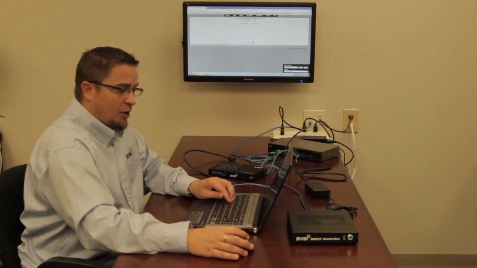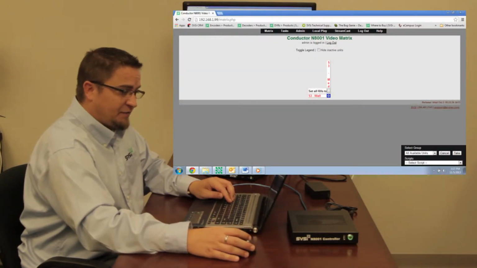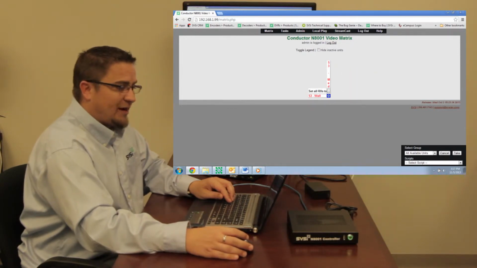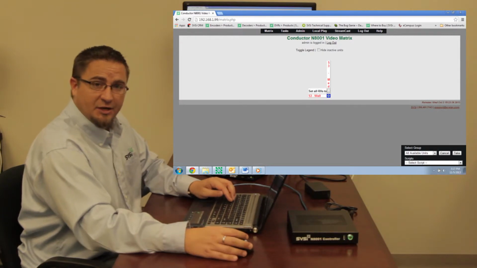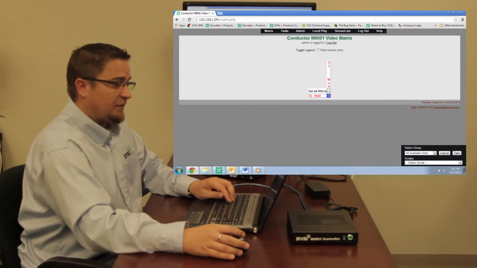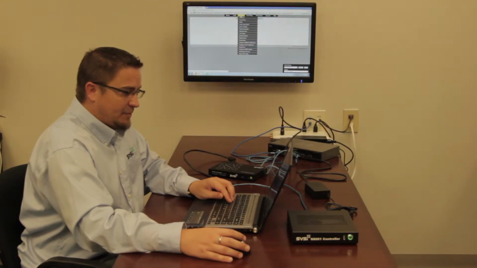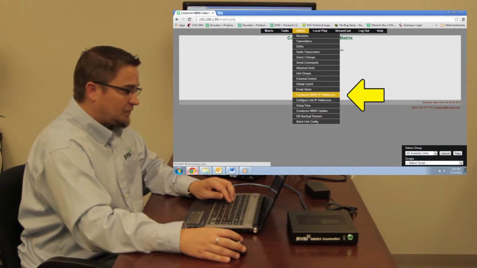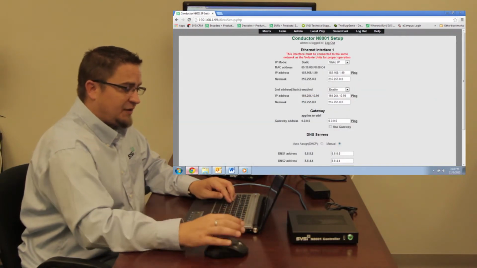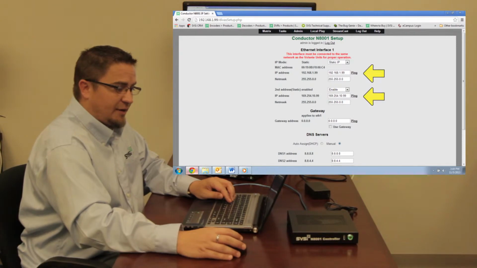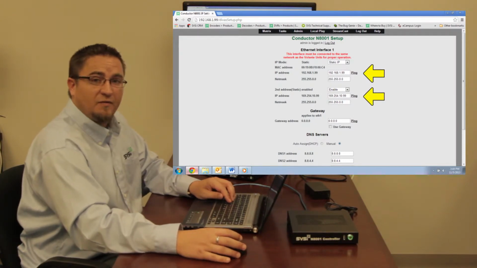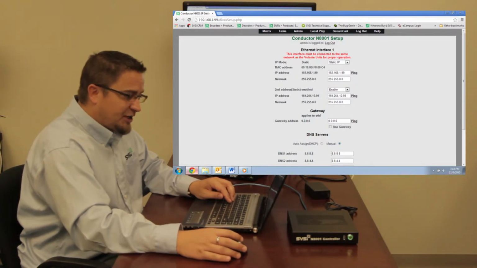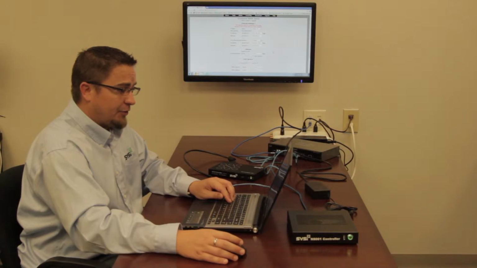So this is basically the home page of the controller. It's got the 2 devices that I have connected to my network that show in the matrix view. Let's talk about how to set up the unit's IP address. Let's say you need to change it from 192 to something different. By going over the Admin tab, I can come down here to Conductor N8001 IP addresses. When I click on here, you can see that I have the ability to assign 2 different IP addresses to this unit. This can be most helpful if I've got different devices and different subnets that I need to communicate with. We don't need to change it for our application, so I'm going to leave this screen alone.